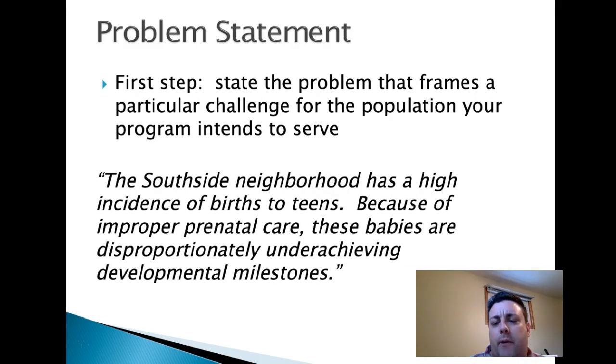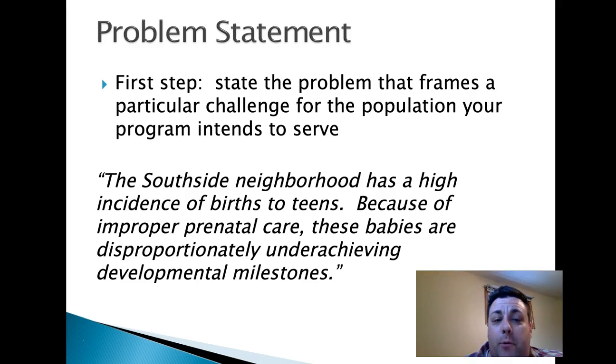So again, let's talk about how the logic model links to the process evaluation and the outcome evaluation. One of the components of the logic model is the problem statement. And again, that's articulating the problem that the program hopes to address. I'm going to give you an example here, and just to pause for a second, this example maps onto the Word document that contains a sample logic model in this week's module. So this language is the same. I've just pulled it off of that Word document for these next couple of slides.